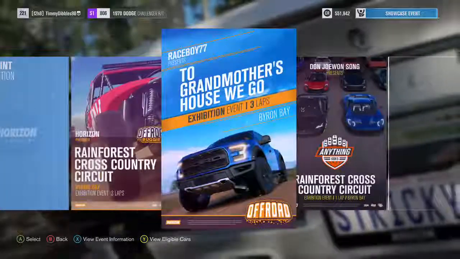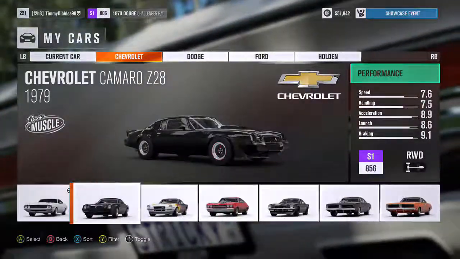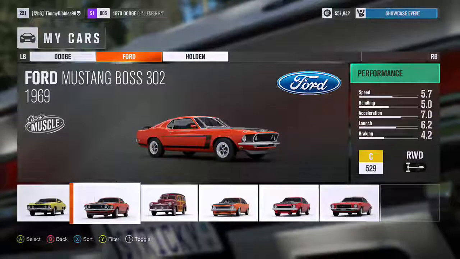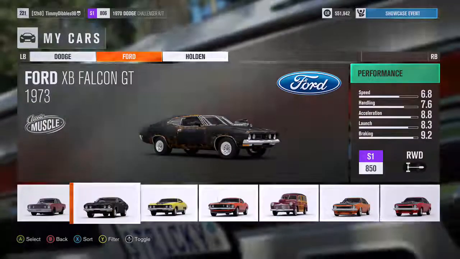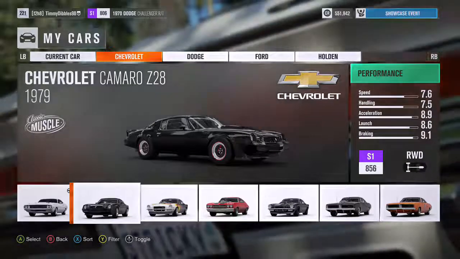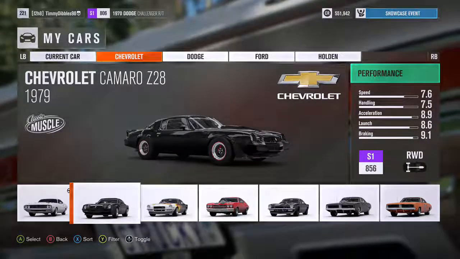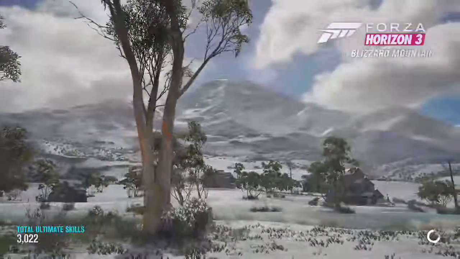Well, I need to make a blueprint. Classic muscle. Create. Alright. You know what? I kinda wanna experiment. Hang on here. Experiment vehicles. That's kind of cool. But the Mad Max mobile, I could use that. I think I'm gonna use that or that. I'll use one of these because I'm gonna buy one of these someday in real life. So progress to final showcase 99%. So yeah, I'm gonna have to do a showcase event.